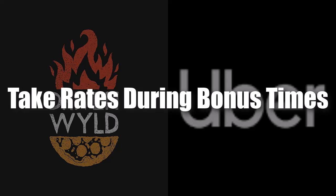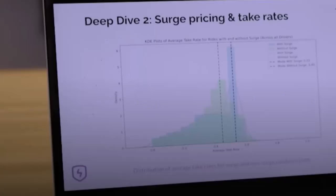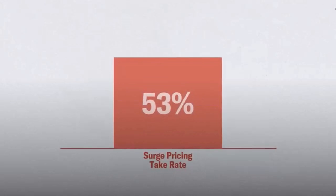Take rates during bonus times. According to Fairfare, Uber has been taking more money from fares that drivers make during times of boost, and with their new Boost Plus, it would not be too far of a leap to assume that they're going to do the same thing. That also means my normal advice of don't let bad orders become tolerable and let good orders become great doesn't really apply because it'll all end the same anyway. But keep that in mind. Both rules can still apply. It depends on how they implement this in the future.